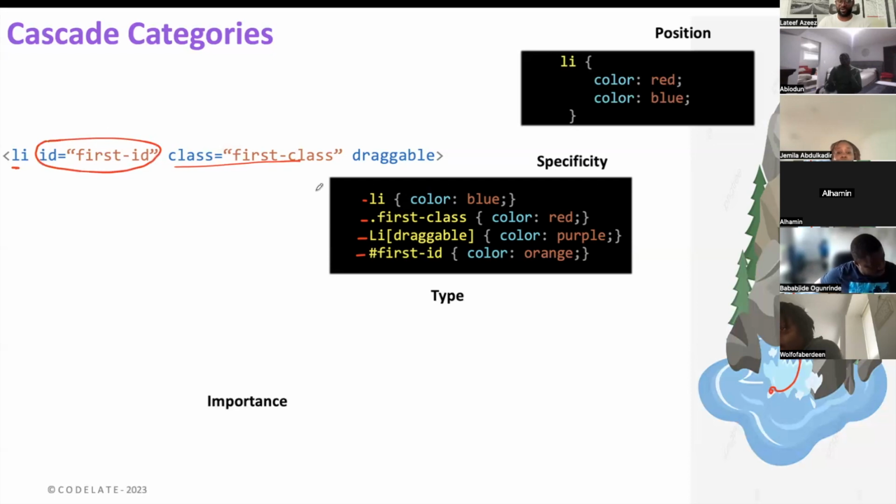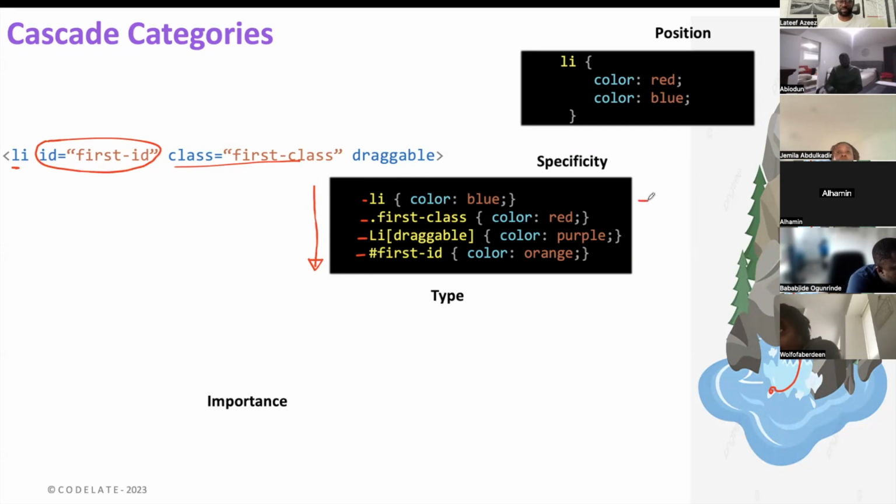And the order of priority is like this. So meaning that this one is less prioritized when it comes to styling, the element type, followed by the class. The class has a bit of power over the list, the element type. The draggable type, which is not the draggable type, this one is the attribute type. So I call it the attribute.